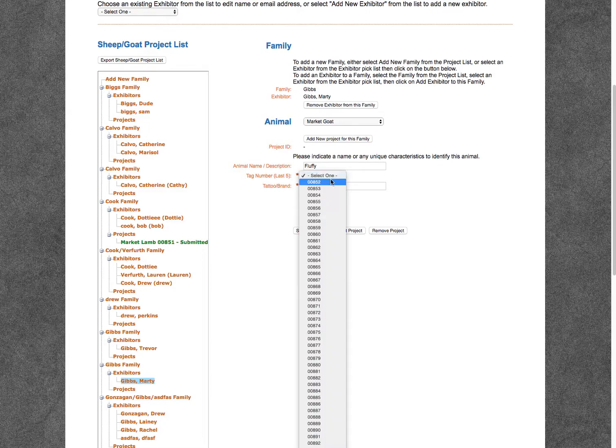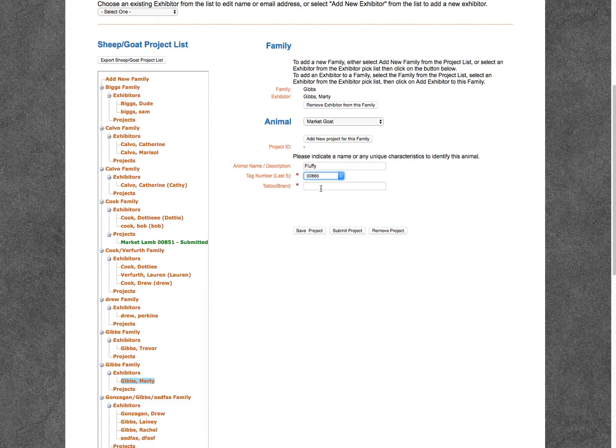And then something new for the system is a drop-down list for the tags. And so this drop-down list is just the tags you have assigned for your county. So you will see this list of tags. If this one is 865, you'll go ahead and select that one. And then you do have to put the tattoo in for the animal.